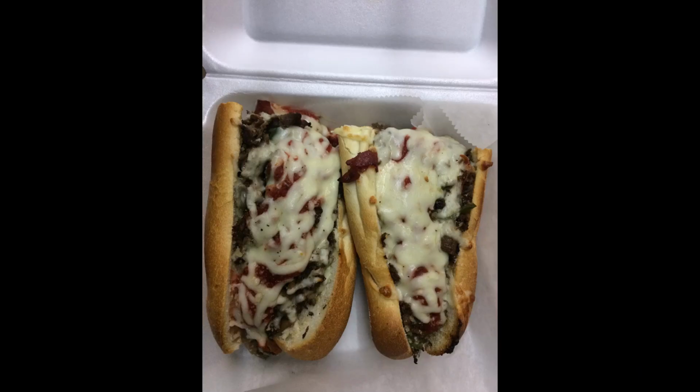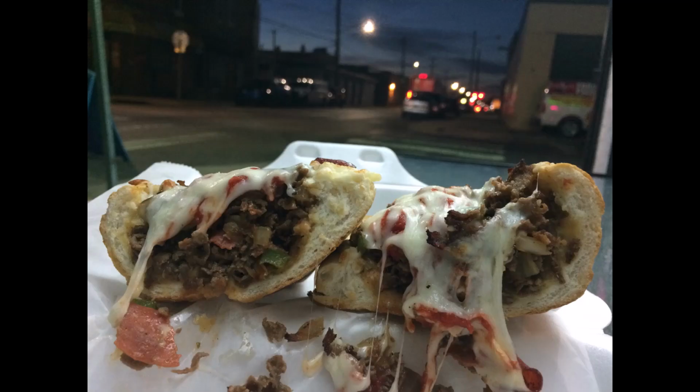Here's a perfect example, the menu. I got my cheesesteak to go, and everybody is because of Corona, but a menu in every bag. A lot of places don't do that. But I'm looking at his menu, and holy mackerel, you can customize everything. Extra meat, extra sauce, extra cheese, hot peppers, sweet peppers. Make your bread into a garlic roll. 1 pound cheesesteak. Half pound cheesesteaks. 3-in-1 pizza. Yeah, I really like this place.